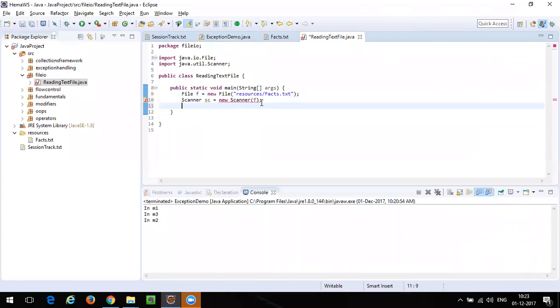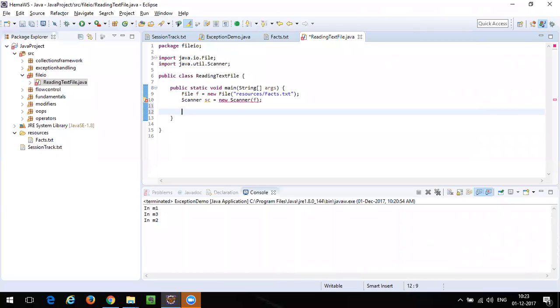Now, in Iterator we saw two methods. What are those? In the collection Iterator I'm talking about, next and hasNext. Likewise in Scanner also there are two methods, hasNextLine and nextLine.